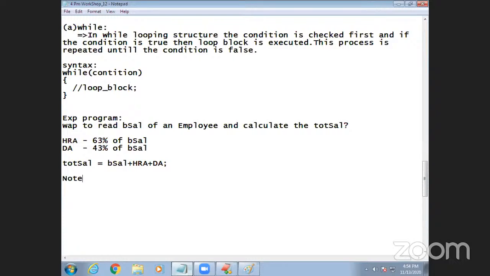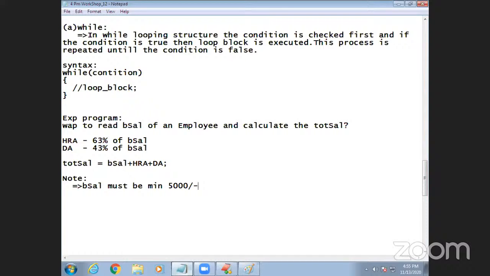But your condition for the program is that the basic salary must be minimum 5,000. Whenever the employee enters a basic salary less than 5,000, you have to ask for the basic salary again, repeatedly.